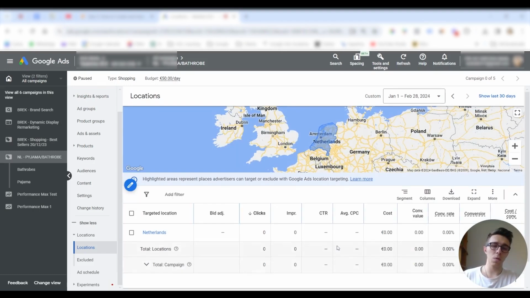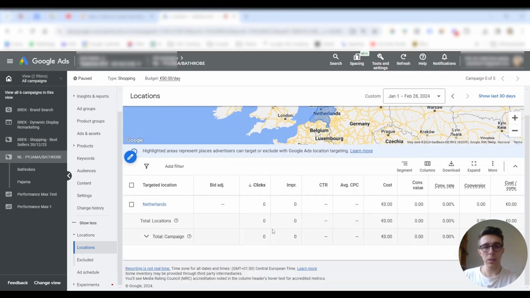You're going to see a bunch of data with all your cities. And then I would recommend you to either cut out the locations that spend a lot but have a very low return, or, what I usually do in accounts that are spending at least 20K per month, raise by 10% or a maximum of 20% the main location that brings the most money, so we can be a little bit more aggressive there with our bids. But that's a thing that you won't necessarily use so much, but it can come in handy later down the line.